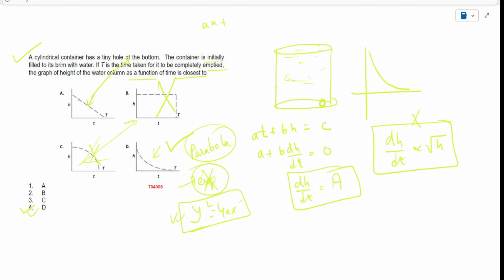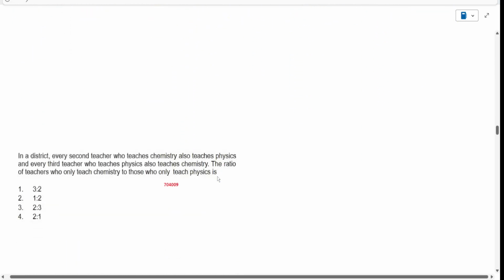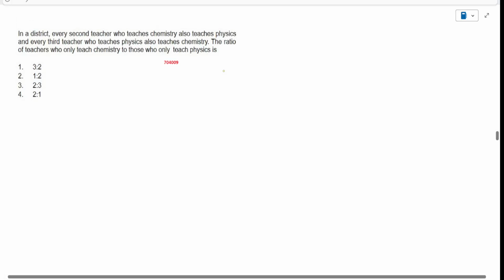As per time, this is actually a straight line, but the straight line does not actually happen in such cases. So this is an observational type question. Okay, next question, I think you will understand.